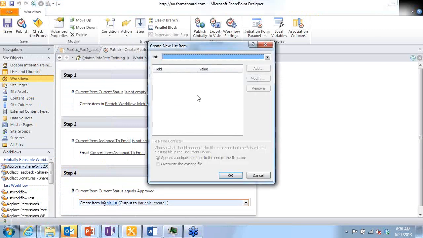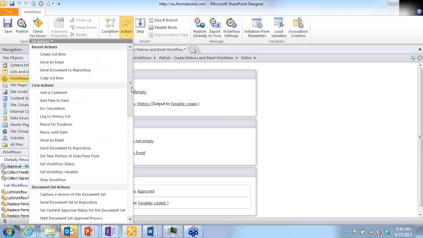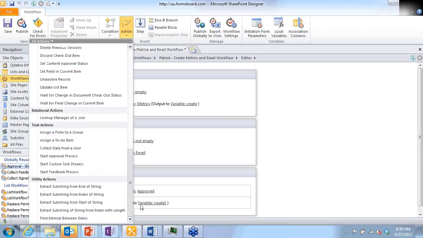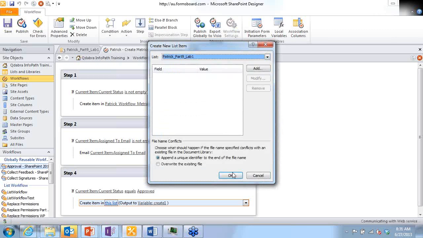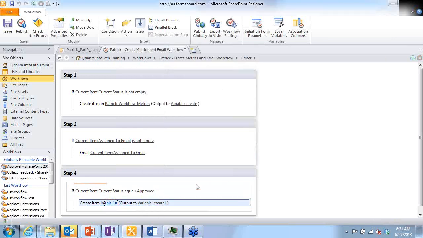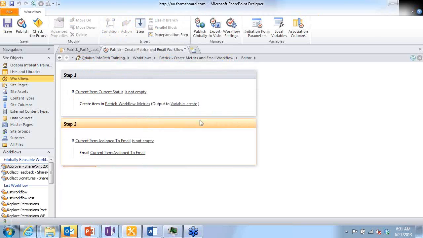Now, let me just make sure, because it says list. Sometimes I get confused, but yeah, the core actions, it's just the list items. Because lists and libraries are the same in workflow land. So then you would just select that library from here. Right there. You select the library, and then you select the items from there. So there's an action in here to move it from one place to another. And there are lots of places online that you can look into, there's lots of workflow labs that show the same technique. Very easy to do using the out-of-box reusable workflow actions.